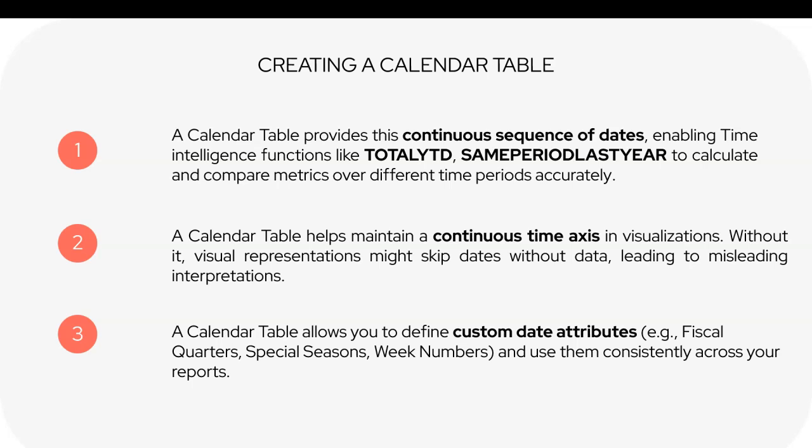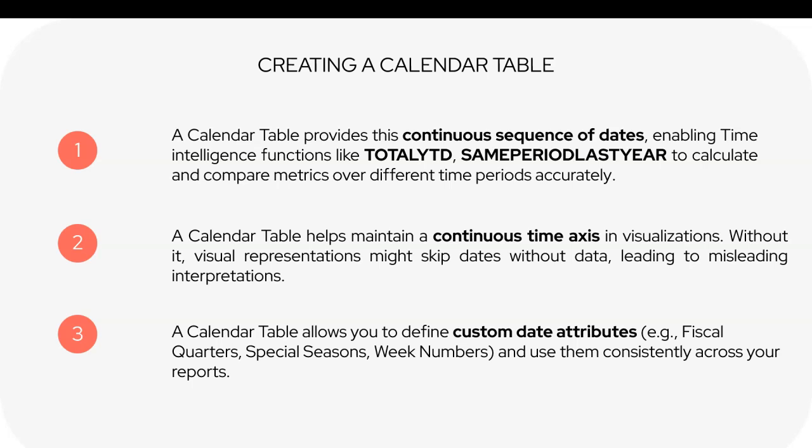So in a calendar table, we can adjust our fiscal quarters. If there are holidays, or special week numbers, we'll adjust them from one source and use them consistently across all the reports. So it helps to have, if you like, one headquarters for everything date analysis, right? So that you can actually create accurate interpretations of your calculations.